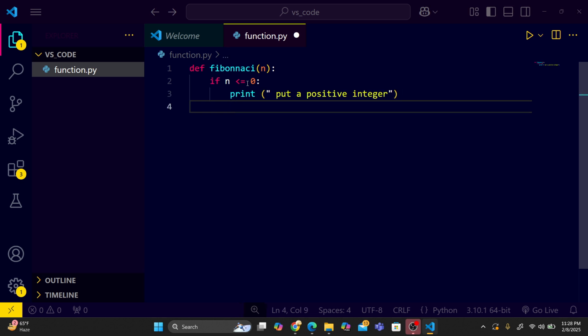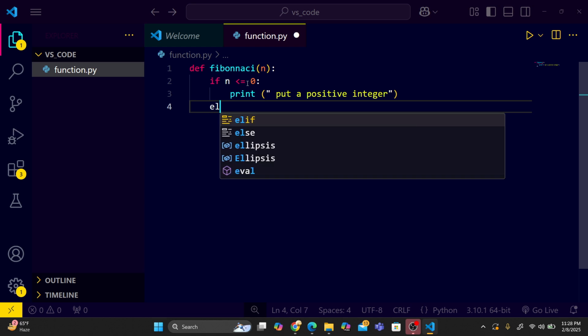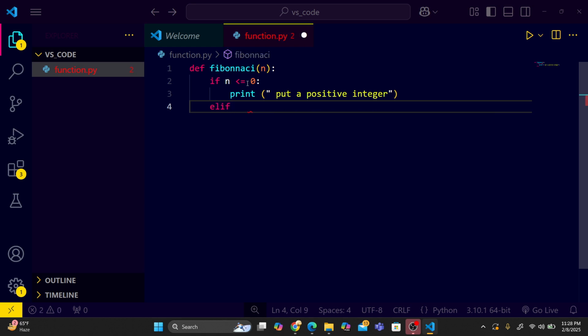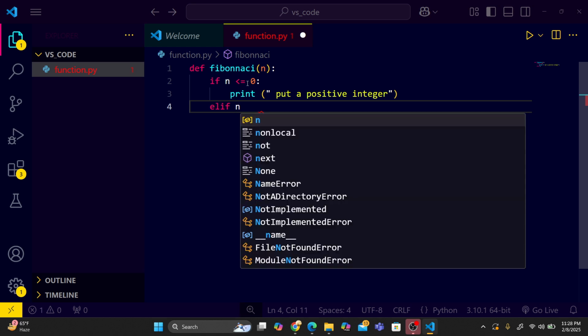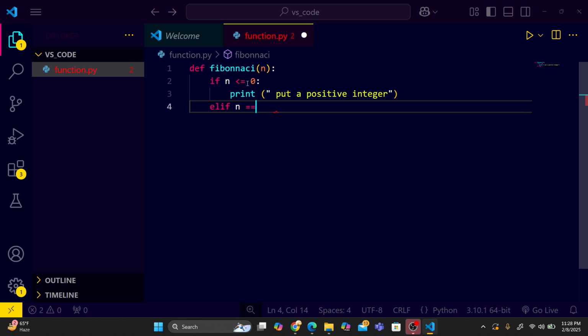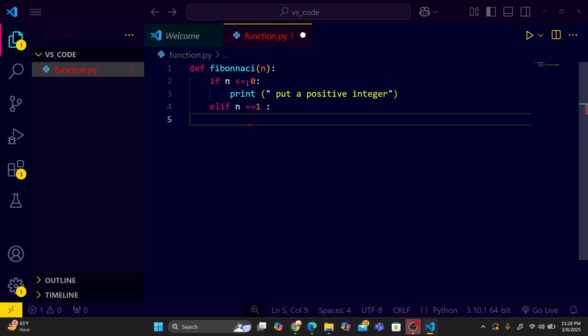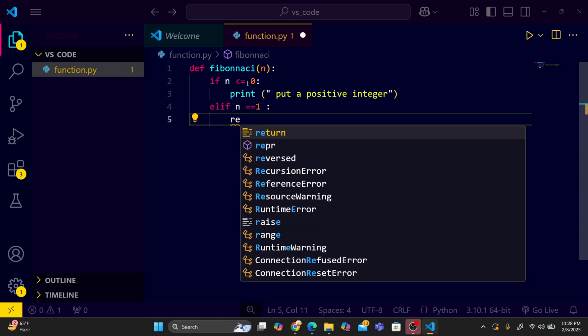So now, instead of else I use elif. Elif means else if: n is not less than or equal to 0, then elif n equal 1, then return.